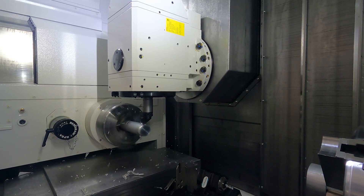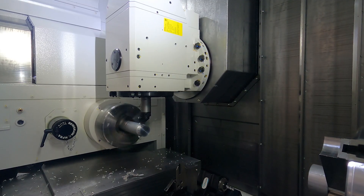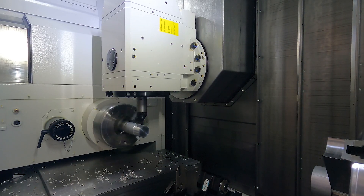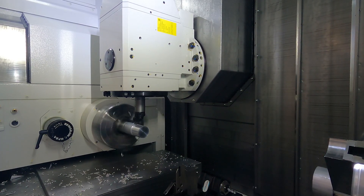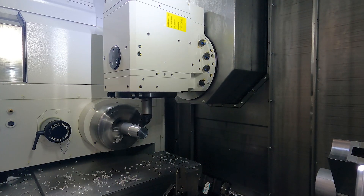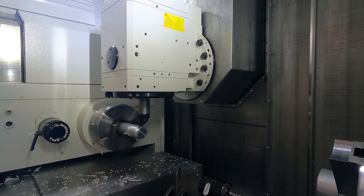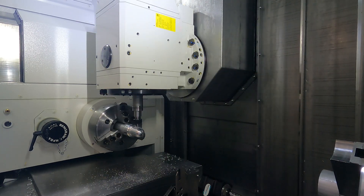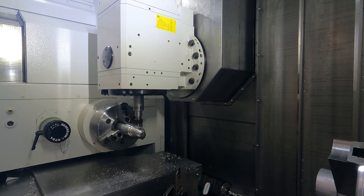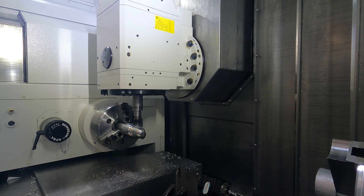Why is it so hard to make? What kind of features does it have? This part has got many different features — from face grooves, threads, internal seal grooves, deep slots that are 2mm diameter over 12mm long. It's very hard to achieve. And in NK Nelson 1A, it's also got other upstands and a lot of milling operations as well. For the family of parts we do here, that is one of the most difficult we can manufacture at Quest.